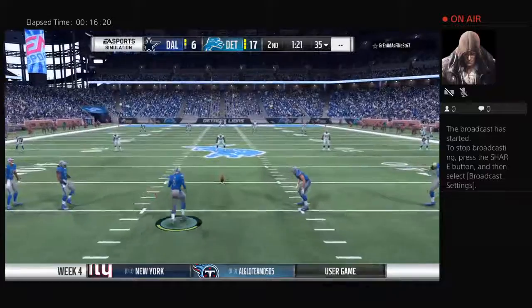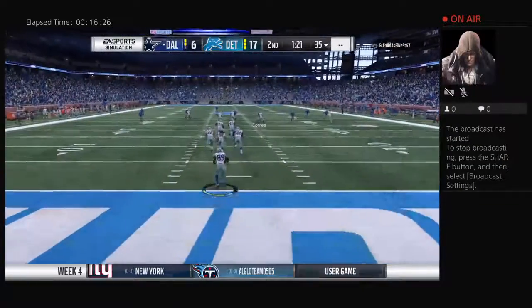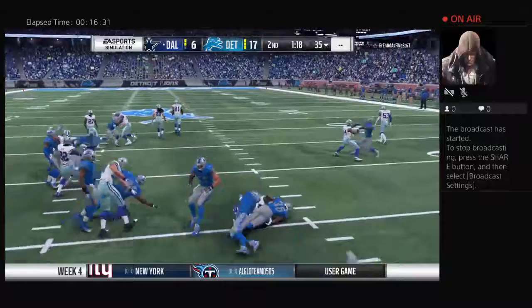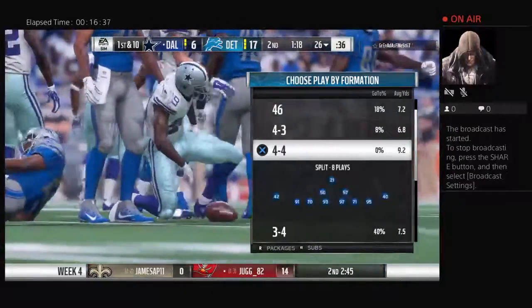Martin, the punter, now out to kick it away. This is taken about 7 yards deep. And he'll take it up past the 25 to the 26-yard line. And now Dallas gets set to take the field.